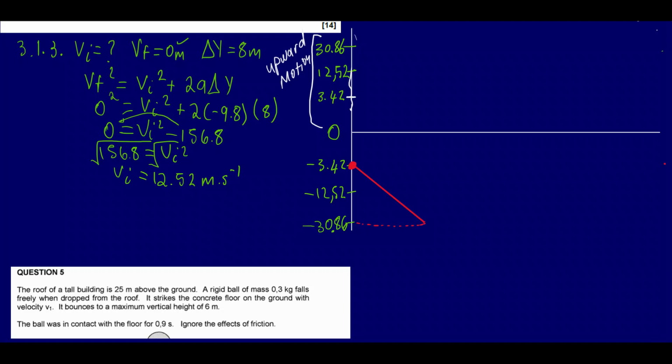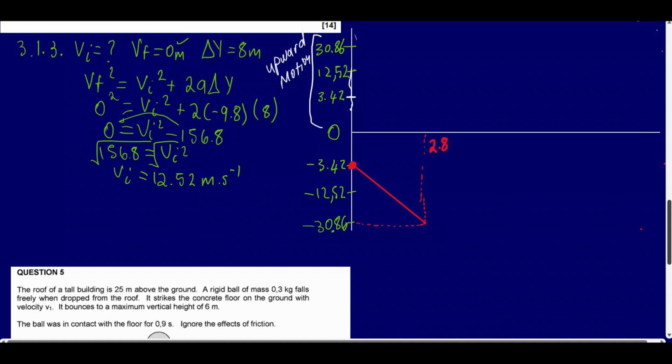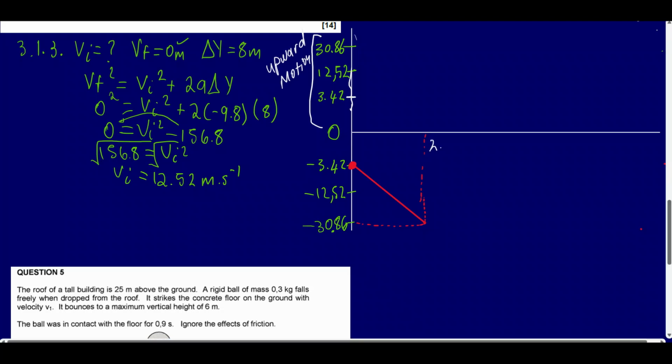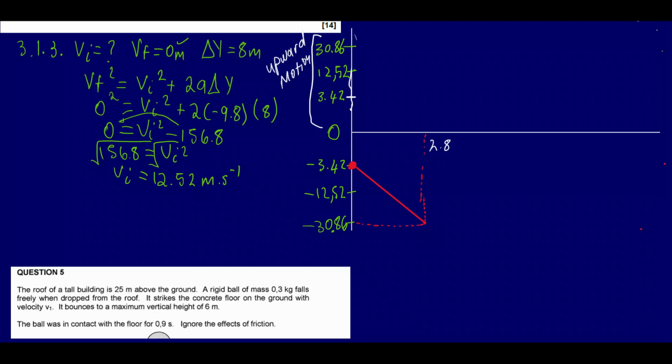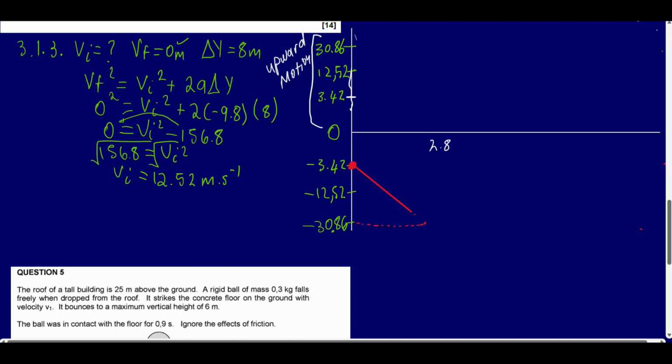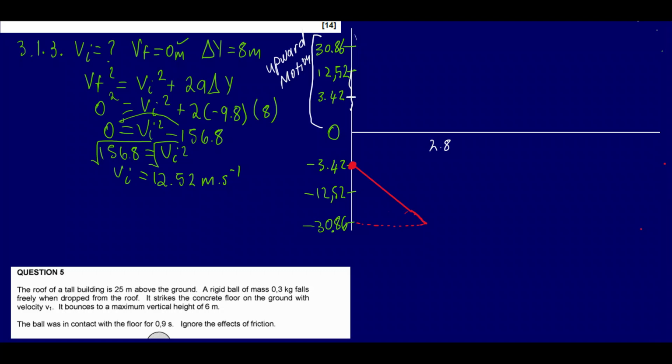So this is showing the velocity of the ball. So this is the part where it's going to hit the ground, and when it hits the ground, we can record the time here. What is the time the ball hits the ground? I think it was 2.8. We can also look at it from here, right? That was 2.8. Let me just use white color here, maybe it's better. 2.8, yes. And then let's also indicate the upward motion. So this is the time when the ball was in contact with the ground. So it was just in contact with the ground for that.